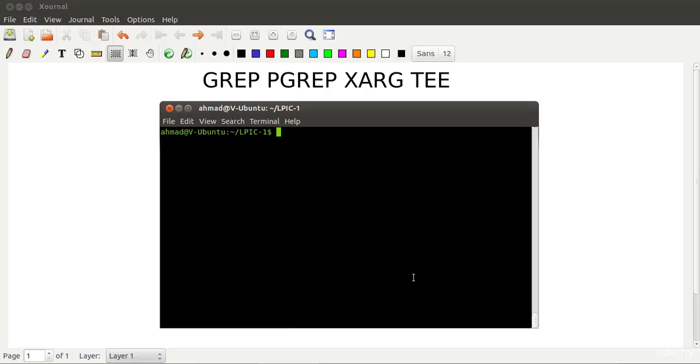Now the last command that I wanted to show you is tee, where the functionality is that not only should the contents be displayed on the standard output, but they should also be placed in a file.